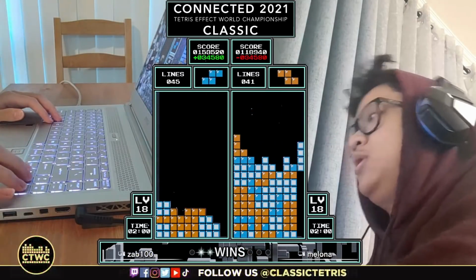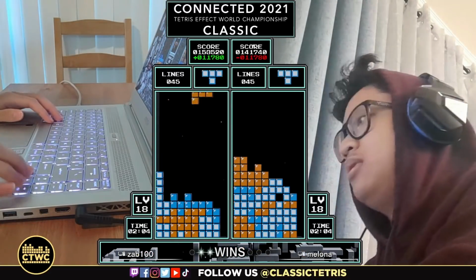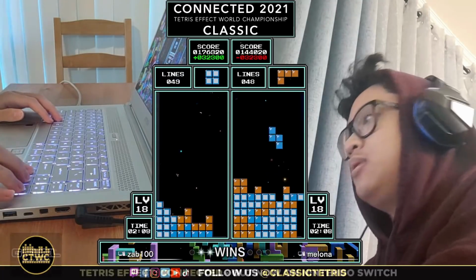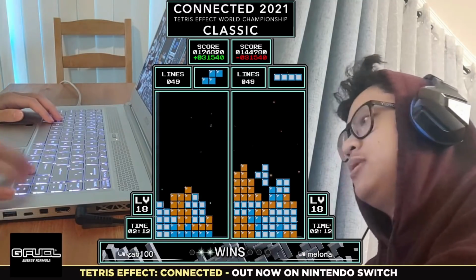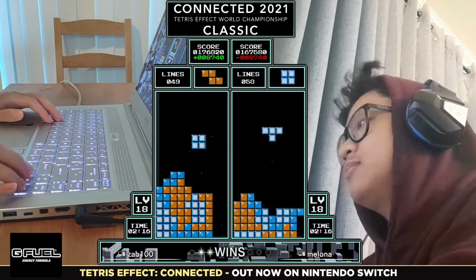All right, there's another burn. There's a long bar for the Tetris. Boom! Tetris for Melon. Ooh, that was close. Wow, yeah, that was a hero dig there. Great job by Melon surviving that. In the meantime, Zab has opened up a one Tetris lead. But Melon firing back, and we're neck and neck.